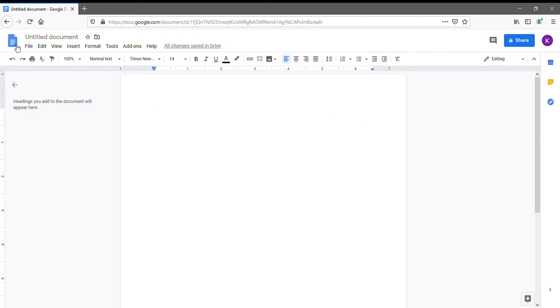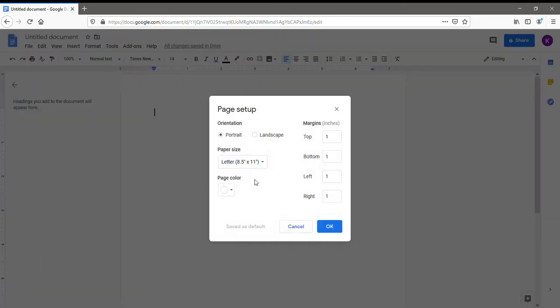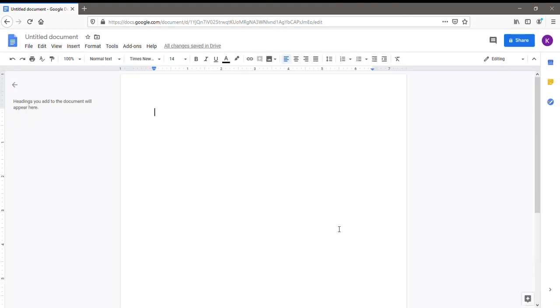And last but not least, the margins should already be set to 1 inch, but just to make sure, I'm going to go to the File menu here, click on it, go to Page Setup, and then on the right side here, I see each margin is, of course, 1, 1, 1, 1, so I'm all set. Now remember, if you need to, you can go down as low as 0.5, but only on the left and right. You don't want to mess with the top and bottom, leave those an inch at all times. Now, since this is all set, I'll click OK, and now my document is ready to be filled in.